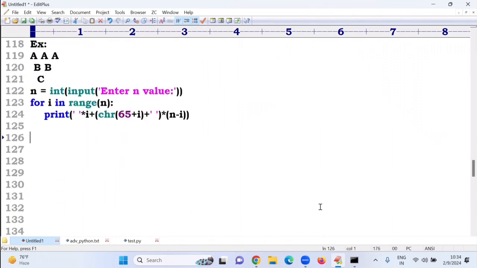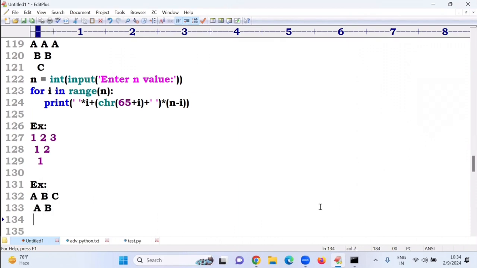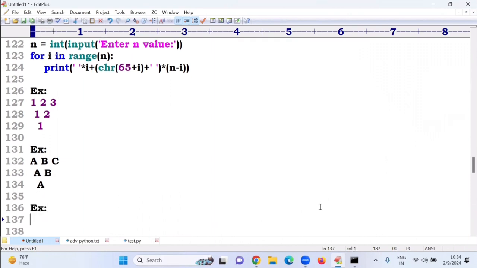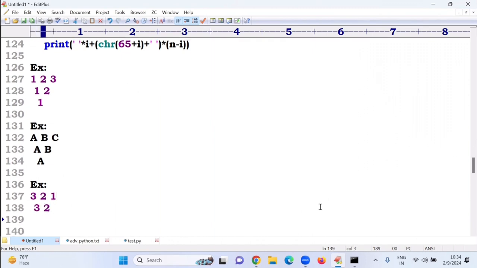The next patterns you have to try. 1, 2, 3, 1, 2, 1. A, B, C, A, B, A. 3, 2, 1, 3, 2, 3.